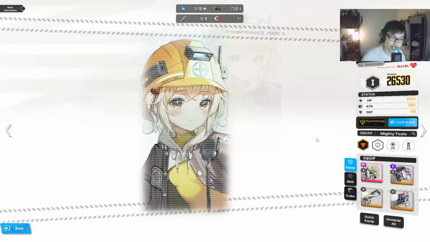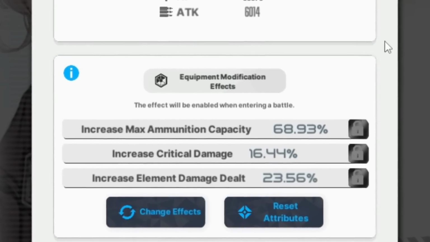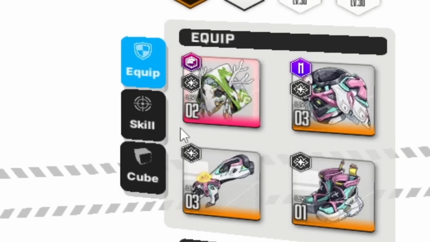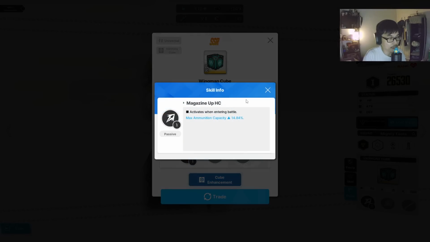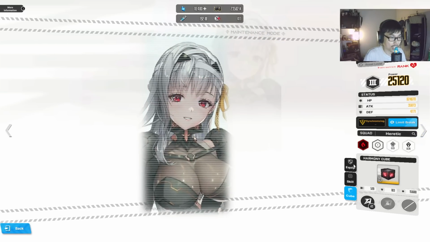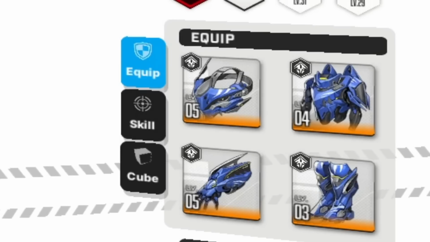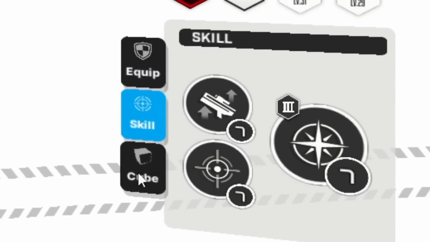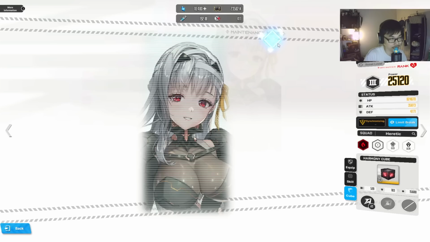So for my Litter, here are my gears as follows. You can see this is my overload gear. I have increased max ammo capacity, increased crit damage, increased elemental damage dealt. And you can see it's 2, 3, 3, 1. Then my skills are 7, 7, 7. The cube I use is the Wingman Cube. I have no idea what cube to use for her, so I just give her this one, max ammo capacity increase. Now as for Modernia, you can see no overload gear, 5, 5, 4, 3. I power her up to 5, 5 just for this particular stage. Skills are at 7, 7, 7, and obviously for her you want to give her the Assault Cube, which improves her hit rate. Makes a lot of sense, right?